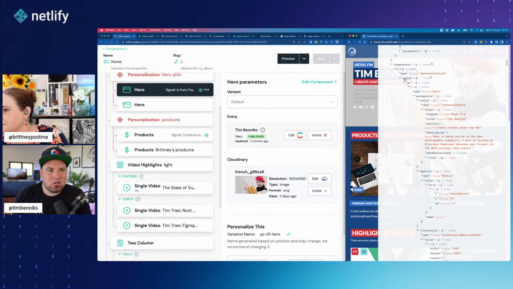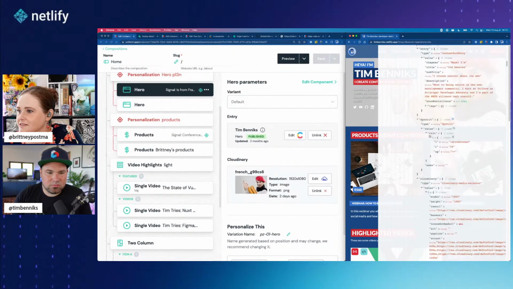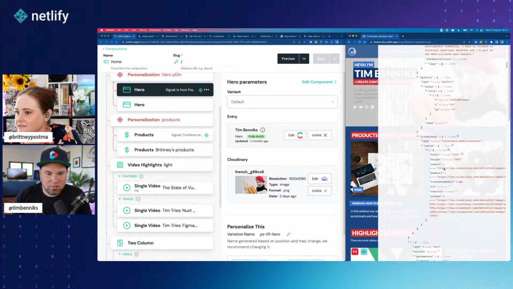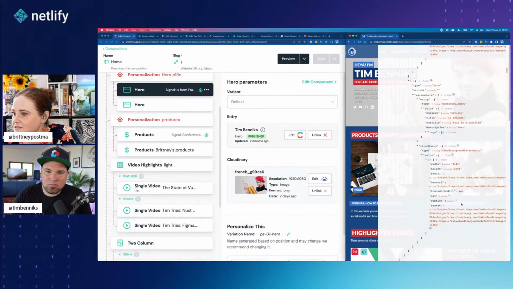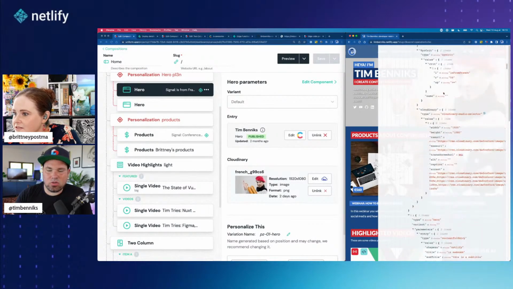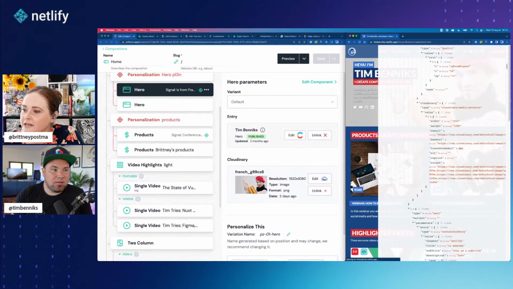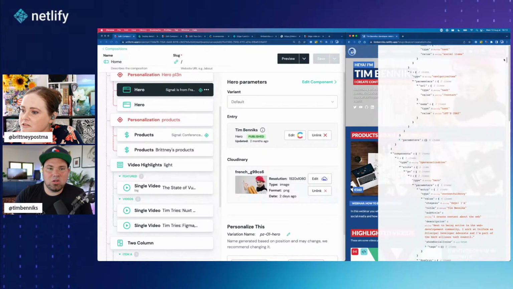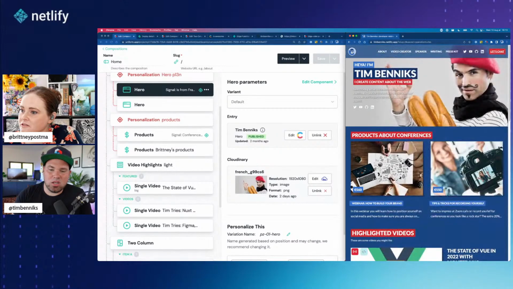Basically, my slot that was before was just saying hero. It now says personalization here. And then it has hero number 1 with a certain score that I'm from France. And then there's another hero for when I'm not from France. So my code has the configuration and it knows about the fact that there are two heroes, one from France, one without. And it looks like the only thing it has to do is just look at the scoring that was given in our cookie or in our index.db or wherever, and it just says, oh, the score that I have in my cookie is not high enough, so I'm not going to show it.